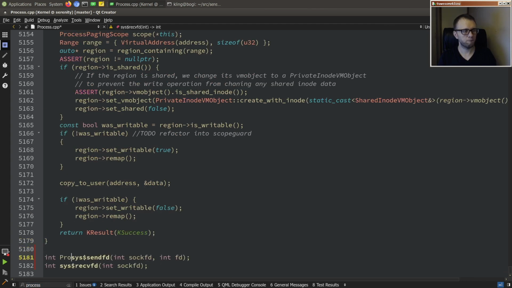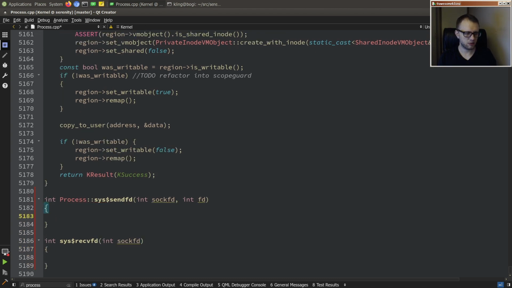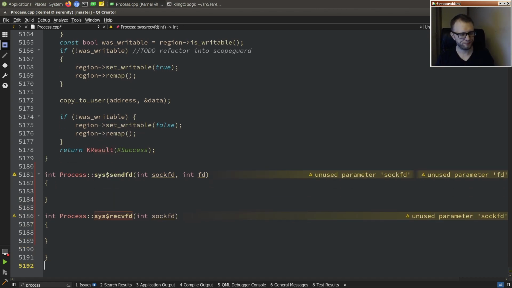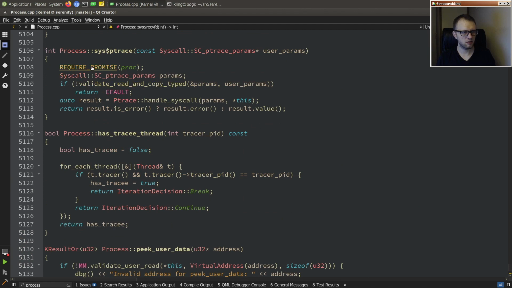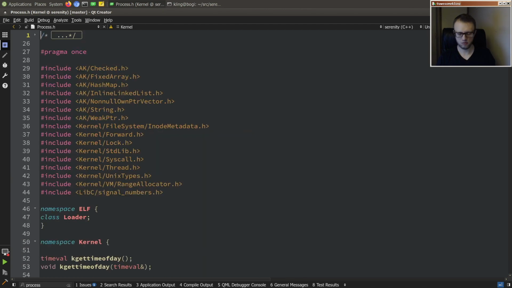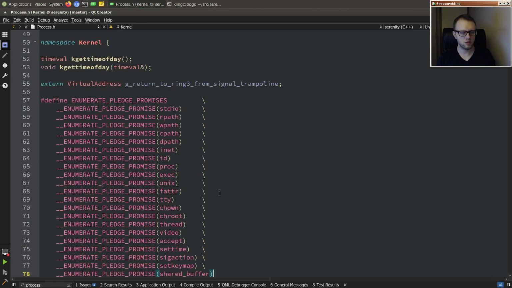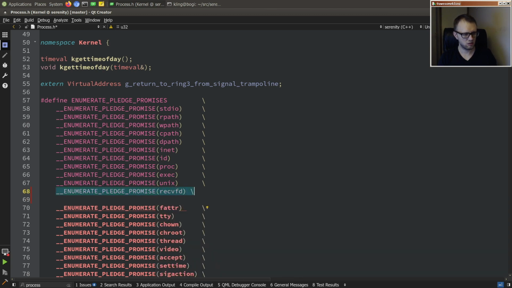And thinking about pledge promises, maybe these should have their own promises. I guess we can invent a new promise for these. I don't want to bundle it with some other promise, so we'll call it send file descriptor and receive file descriptor.